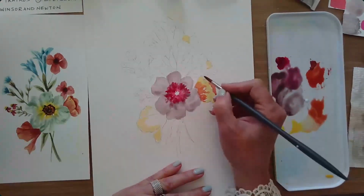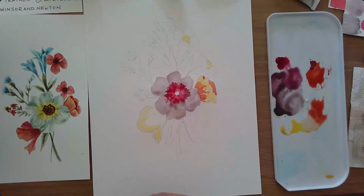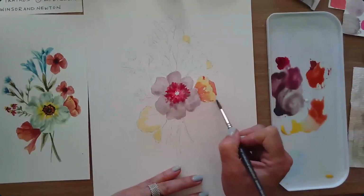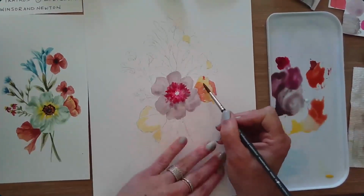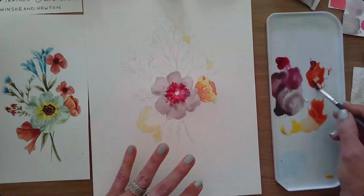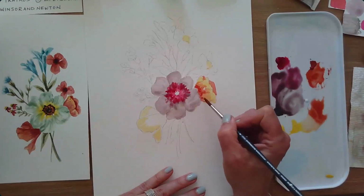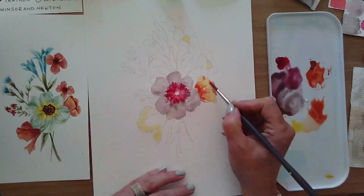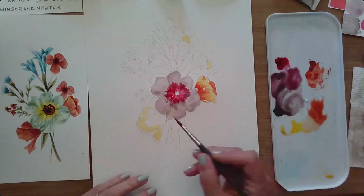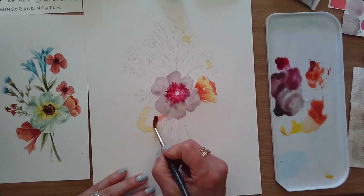This flower bouquet really is just fun, maybe expressive, and I'm giving myself a little bit of time to even blend on my paper. Because I'm working on 100% cotton paper, I can add quite a bit of water to the paper and even blend my pigments directly on the paper. If you work on paper that is maybe made out of pulp, you'll find that you can't move the paint around as easily and you'll have trouble blending. I think I want this flower to be a little bit lighter.